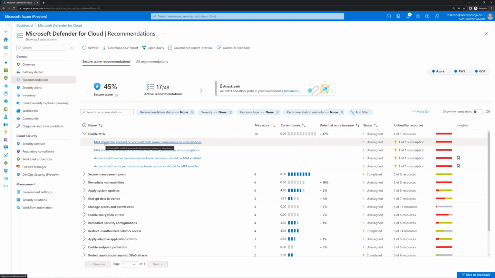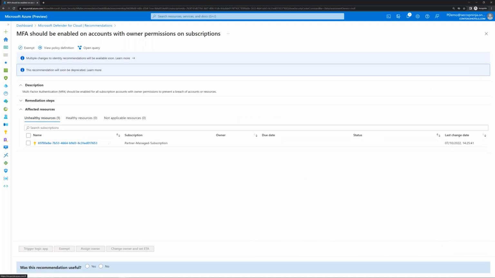So if we click on the first one, there we go. So here it gives you this kind of panel, which is going to be common to everything we see on Defender for Cloud. This is the way Defender for Cloud presents remediation, inventorizing, and so on and so forth. So first thing first, you got an exempt button up here. So say for whatever reason, this is an action you cannot take, you can exempt this action, which means you will remove that from the recommendation.